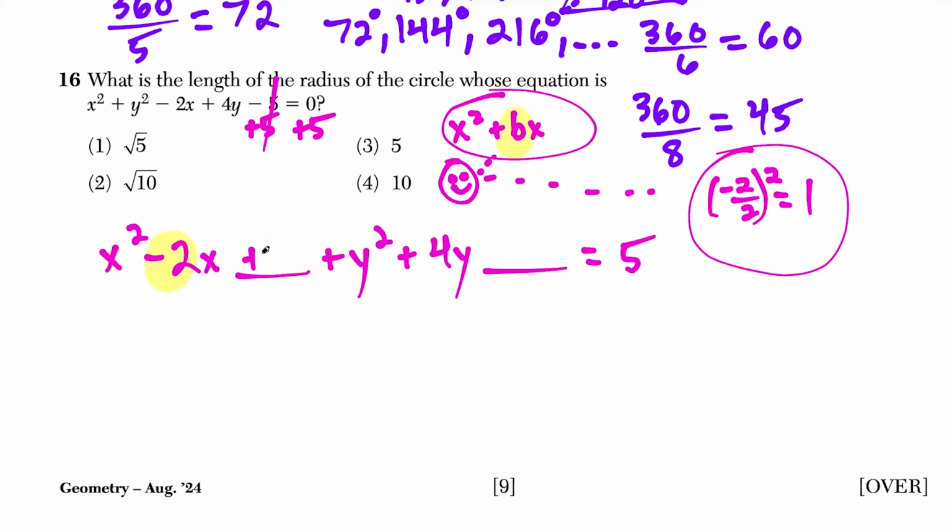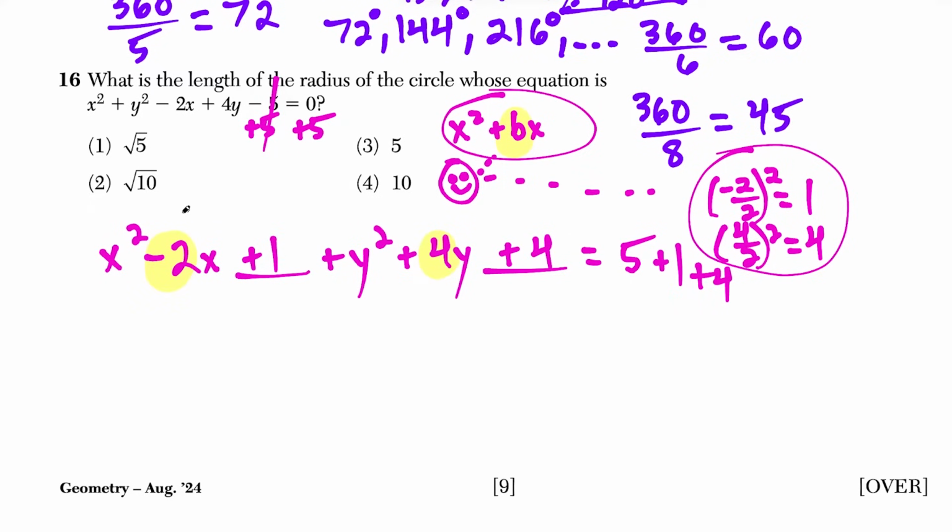So I'm going to do plus 1 on both sides. So I'm going to add 1 to the left side, and that means I have to add 1 to the right side. And now I'm going to do a similar thing here. The b term for the y quadratic is 4. So I'm going to take 4, divide it by 2 and square it. And that's going to give us 2 squared, which is 4. So now I'm going to add 4 to both sides. And now what we just did is we created 2 perfect square trinomials.